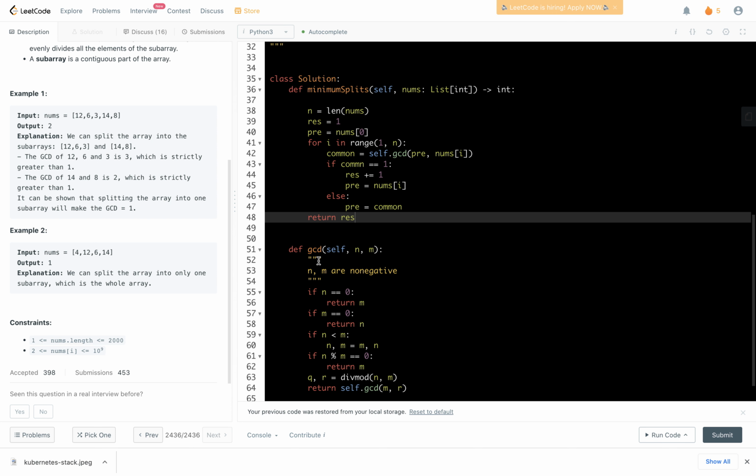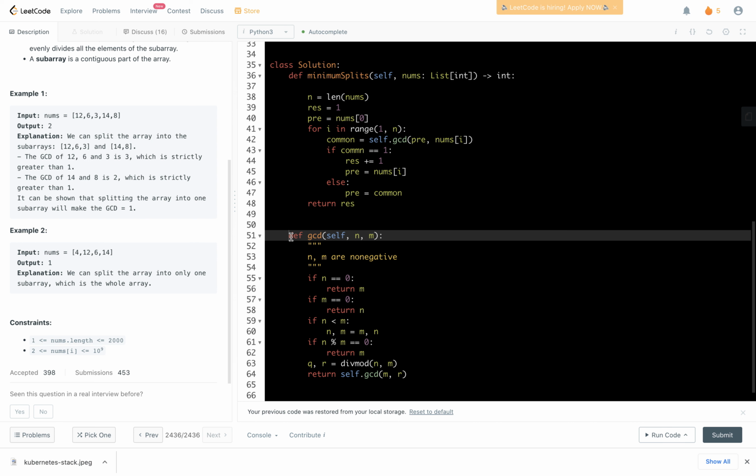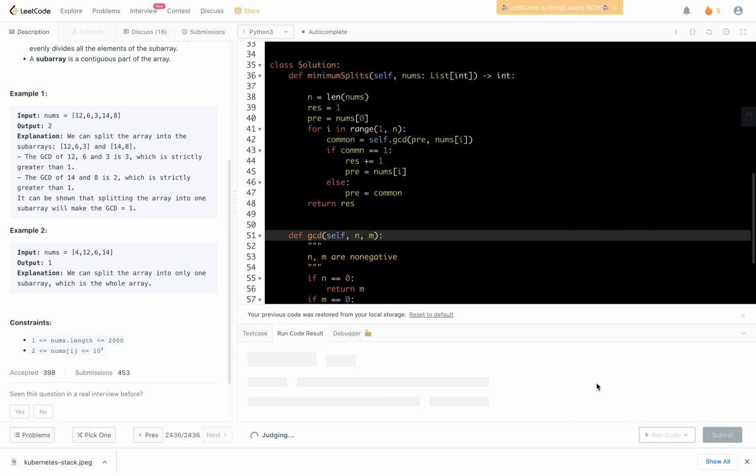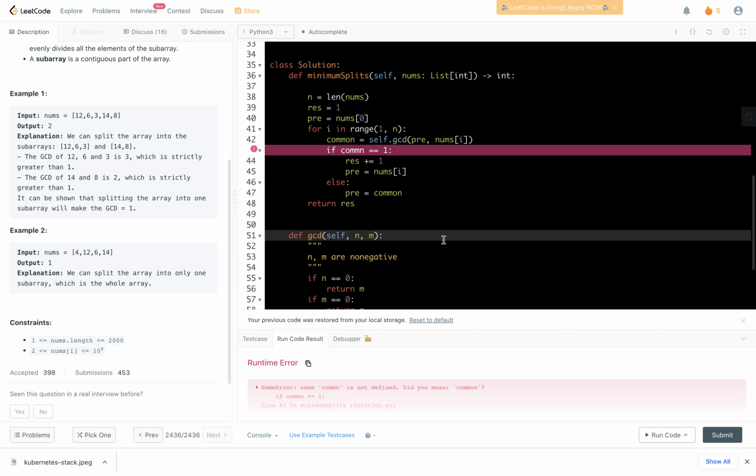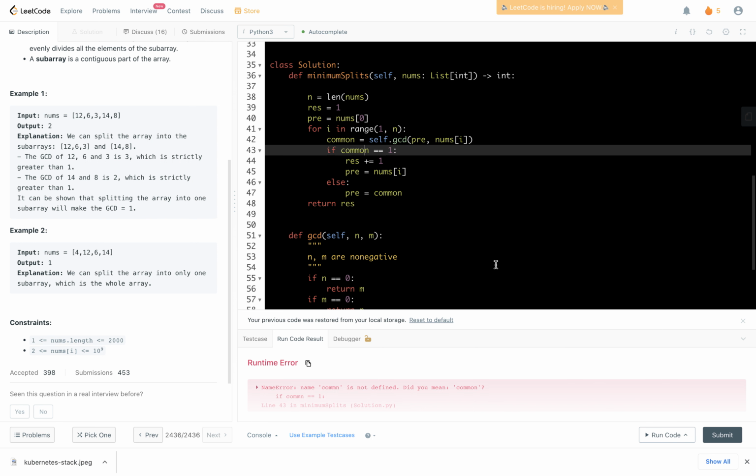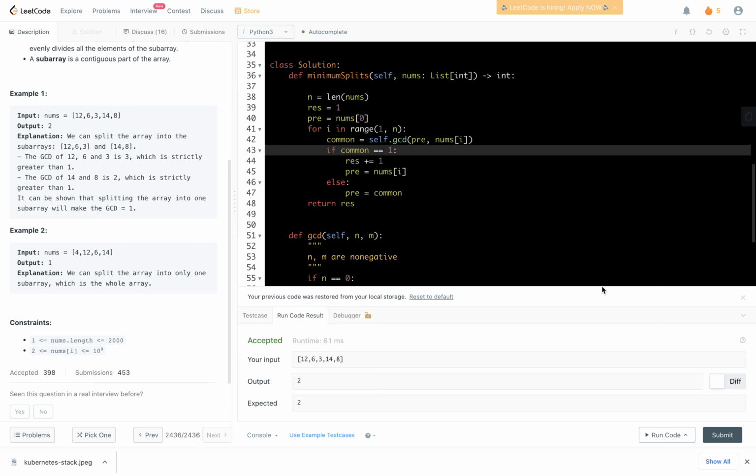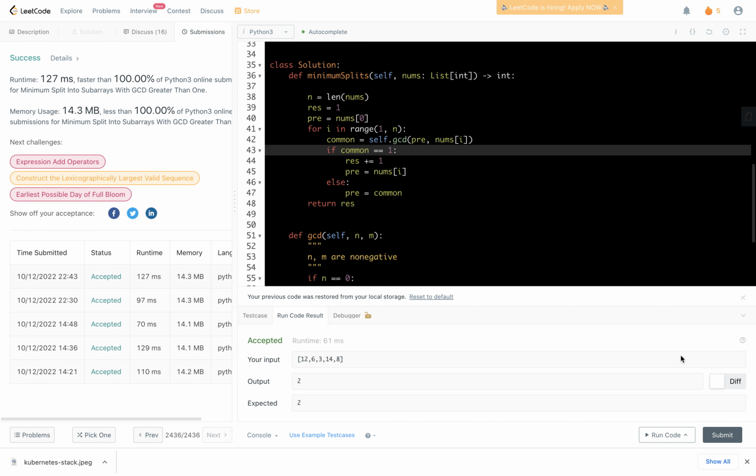Then finally, we return the result. So that's a full solution for this problem. If we consider using the GCD function of the math library in Python, this would reduce the length a lot. But we choose to do this for practice. So with that said, let's do a check.